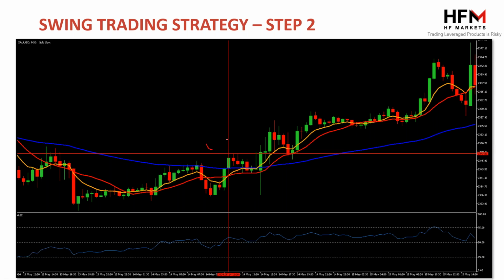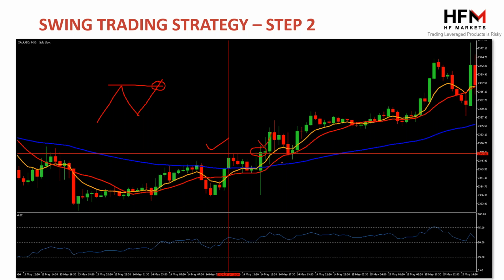So what I do is I've drawn a line here. This is the breakout point. How am I drawing this line? It's very simple. We've got that impulse wave. I've drawn a line at the high. Okay, if it breaks above here, at that point I'm entering the market. So that's the impulse wave, and then here we can see this is where we break above. As soon as we break above, at that point we're entering the market.